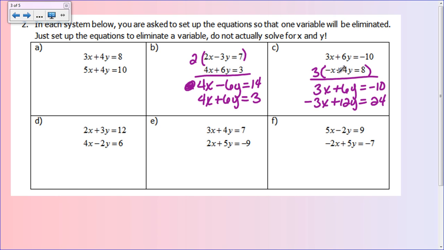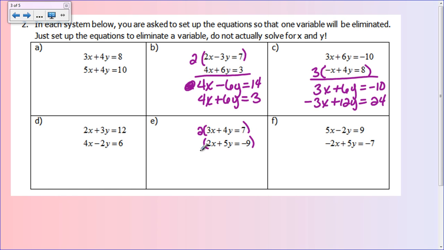It was the same here. I had 3 and negative 1. The common multiple was 3, so that was easy. But here, 3 and 2, the common multiple is 6, and 4 and 5, the common multiple is 10, which tells me when that happens, since one of them is not already the number I want, I have to multiply both equations. These x's are easier because the numbers are smaller. So I'm going to have to multiply the top one by 2 to make that a 6.